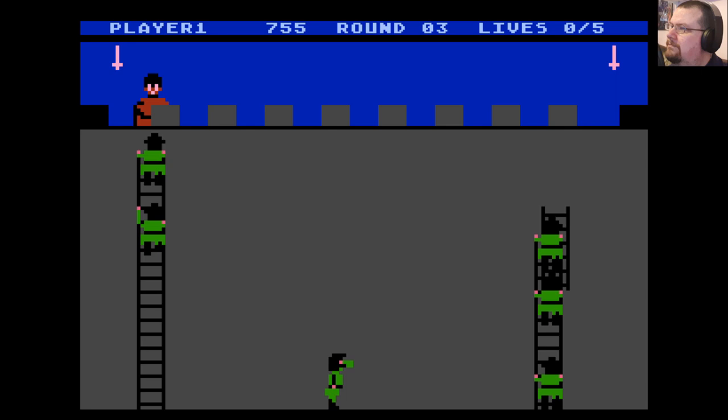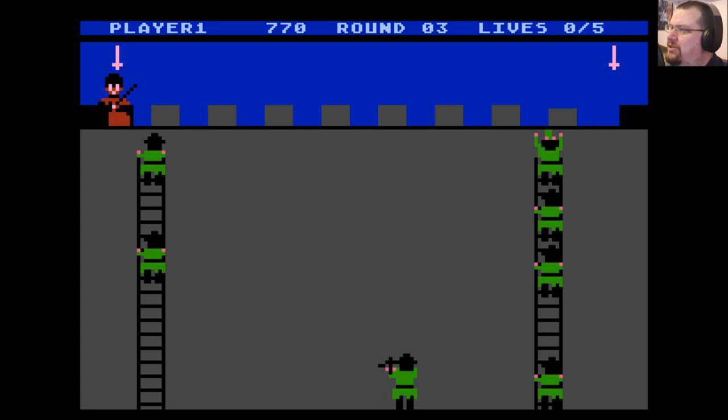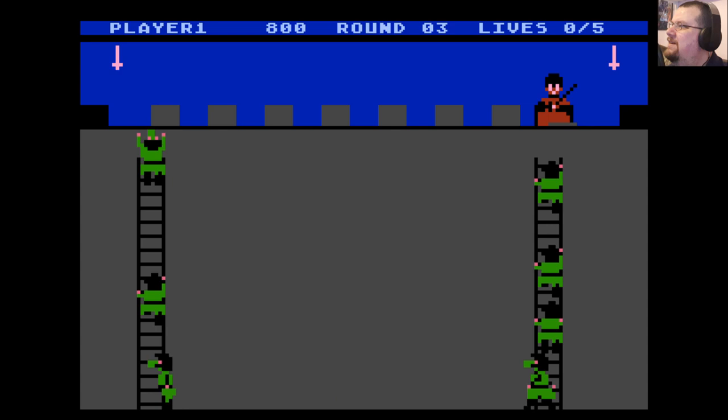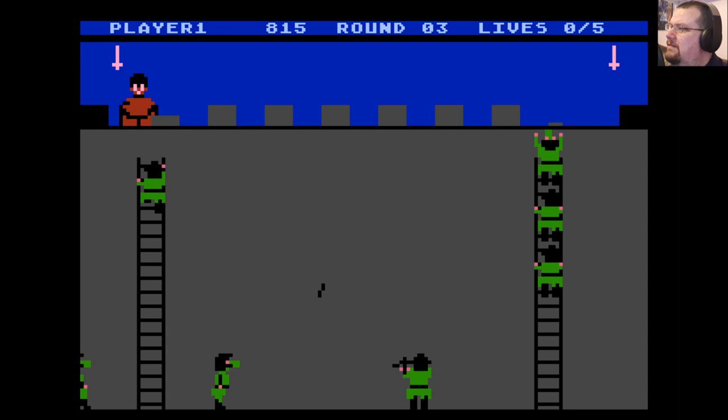There's supposed to be like a super slash you can do with the sword. It says in the manual that you're supposed to pull the joystick towards you, or push down, as normal people say it. But that doesn't seem to do anything. Oh well. Get out of here.